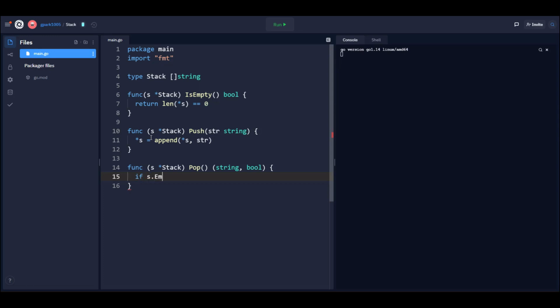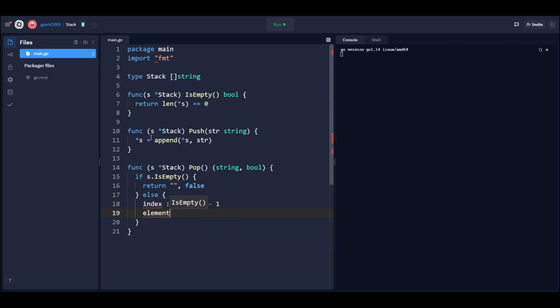So the first thing we're going to do is check and see if our stack is actually empty. Right, and so we call the empty function, and if it is empty, then we return an empty string, comma false. And then if that is not the case, we'll have an else statement here. What we'll do is first get the index of the last element in the list, right? So this is going to be the last one that was added. I'm going to do this in three separate steps, actually, just so you can see clearly what I'm doing. So the first thing we're going to do is get the index of the topmost element, right? So this is going to be the length of the stack minus one. That's going to be that topmost, the last one that was added.